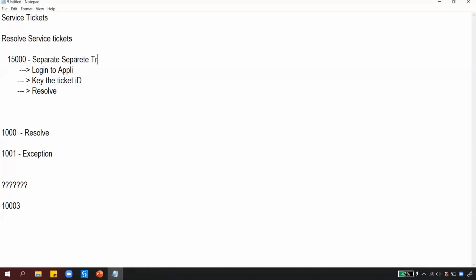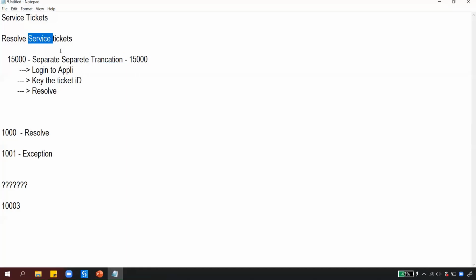So if I ask you, if I have 1500 tickets, how many transactions would I have? I would have 1500 transactions, and all of the transactions would be separate from one another. There is no dependency. If I create a process where there is a dependency, then it is not a transactional process. Got it? Understood the concept of a transactional process?